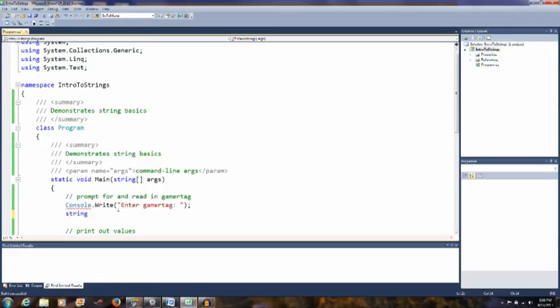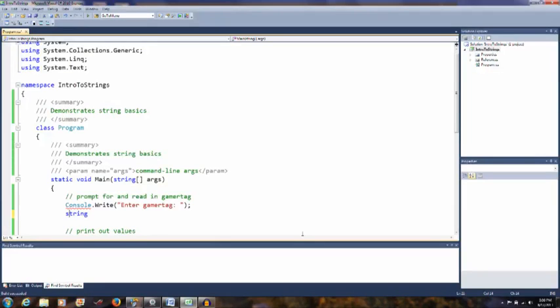But this format of a lowercase string, which turns bright blue for a keyword instead of light blue for a class, is because strings are so commonly used that we get two ways to think about them. This and this, string the class, string the data type, they're the same exact thing.